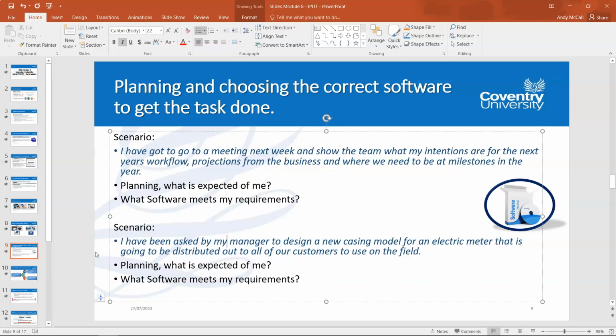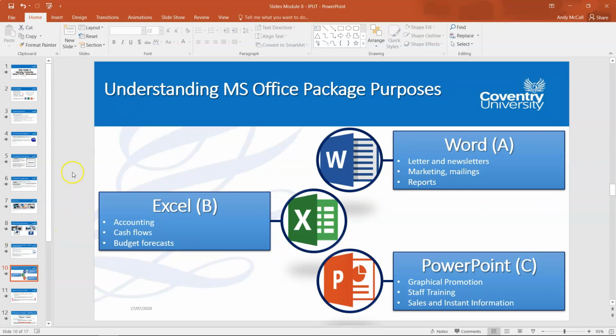It would be a computer-aided design application that you would be looking at to create your casing model, getting the measurements in, putting it onto a file, and then it's there, available to you. And what that does as well is that because it's been created, everything is already available on file. So if you needed to get that design back up, you could click the file, bring it up on the screen, and you'd know your measurements and everything that's done there, or redefine the design that was already done for us too.